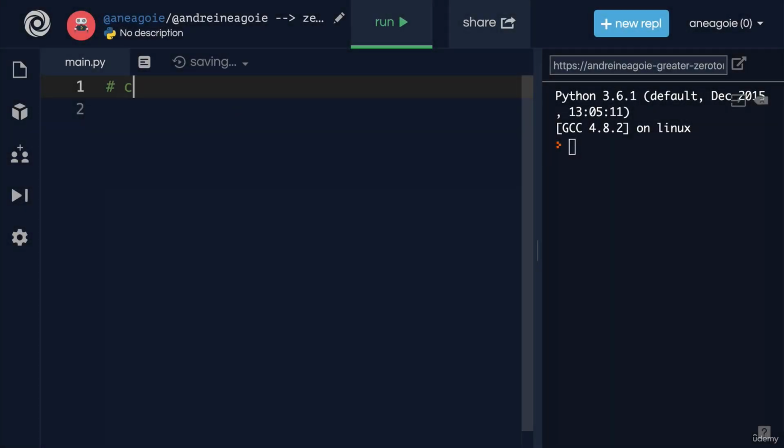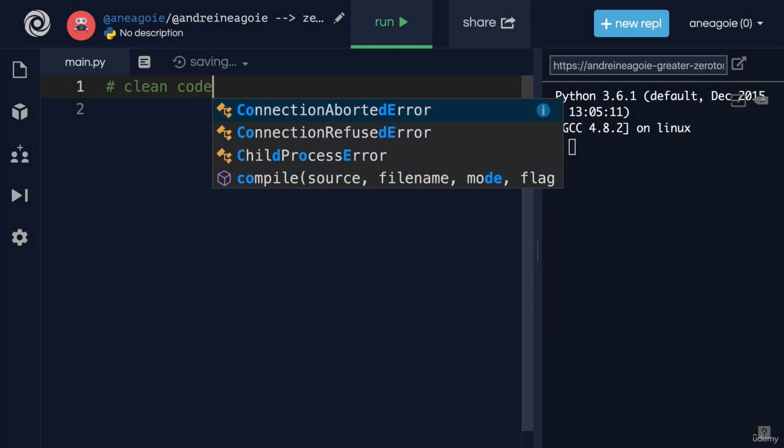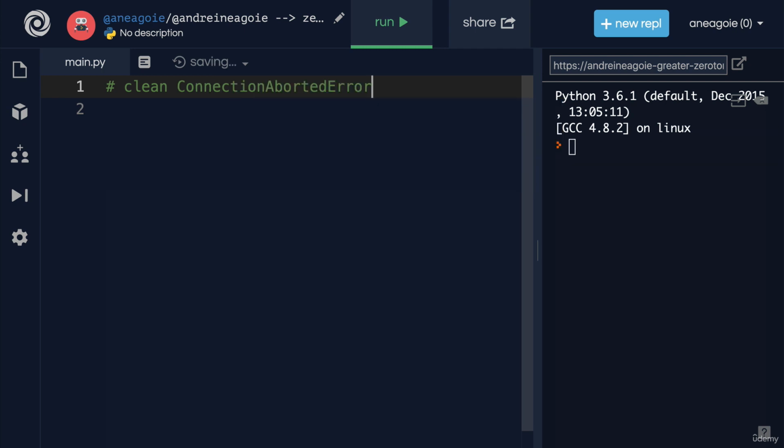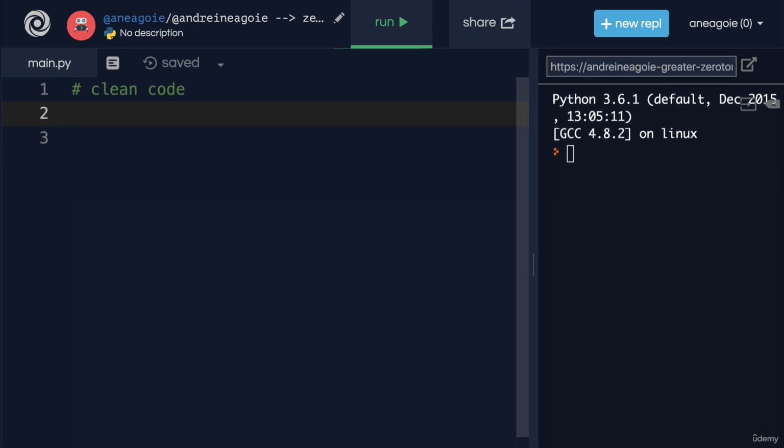I want to talk quickly about the idea of clean code, something that we've talked about before. And this is a good example to do with something like a function. For example, let's say we had a function that perhaps checks if a number is even or odd. So let's say isOddOrEven is a function that takes in a number. And we're going to here say, well, how are we going to check? Well, we can use the modulo operator.